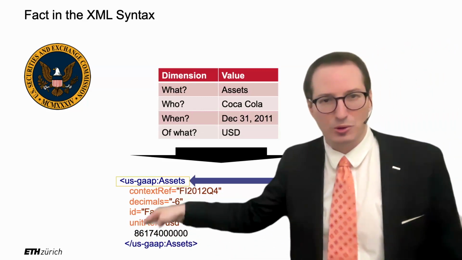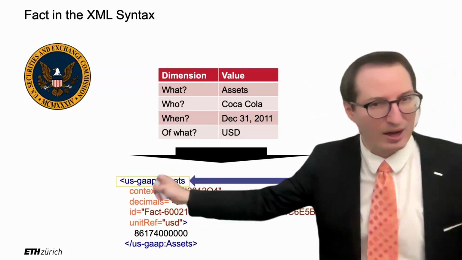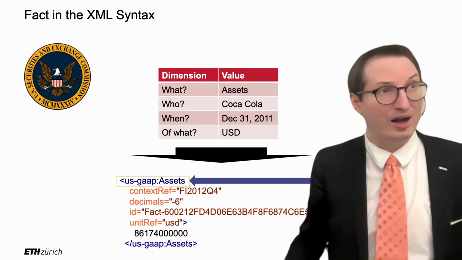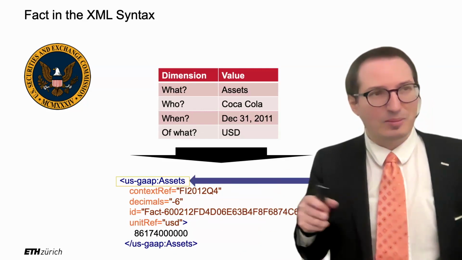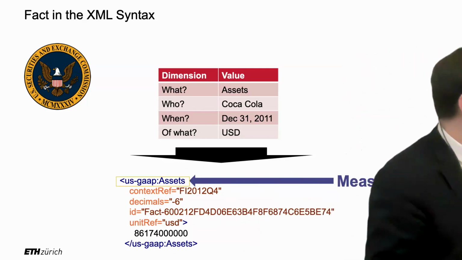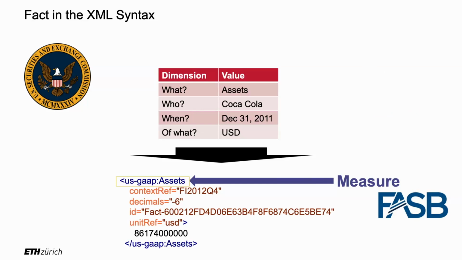And a filing is just a big file with several thousands of these that are all the values that you want to report to the SEC. Okay? The immediate benefit of that is that if there is a mistake in the report, something doesn't add up. For example, in the balance sheet, you have to make sure the equity and liabilities match the assets. If anything doesn't add up, it used to take weeks or months to basically get it back from the SEC saying, no, there's a mistake, please do it again.